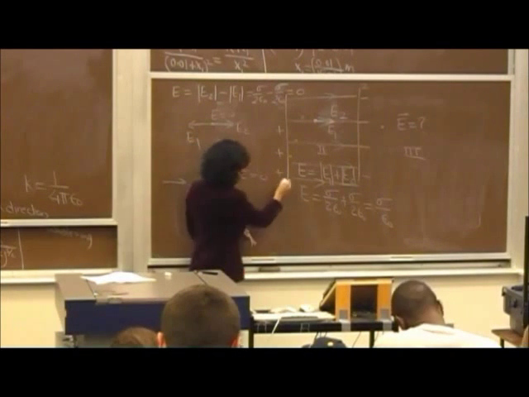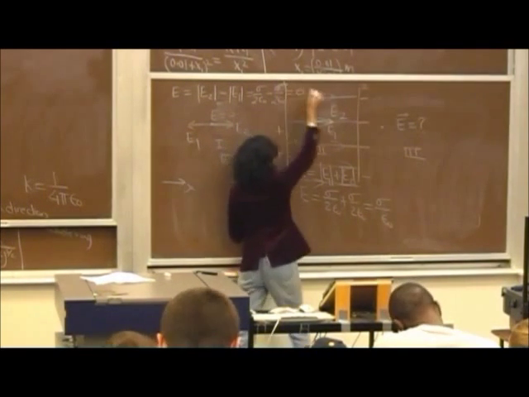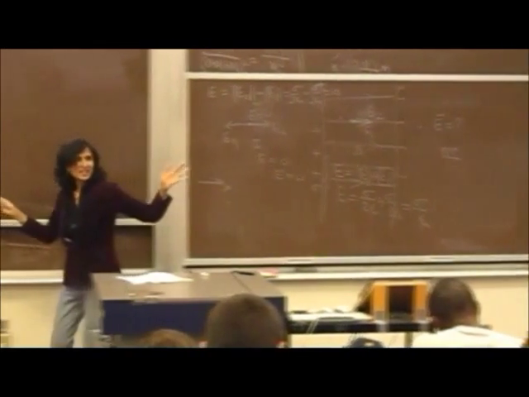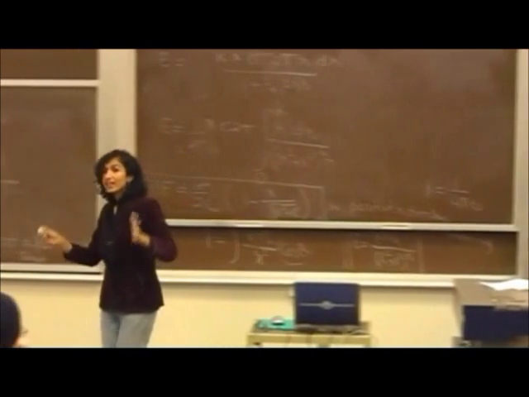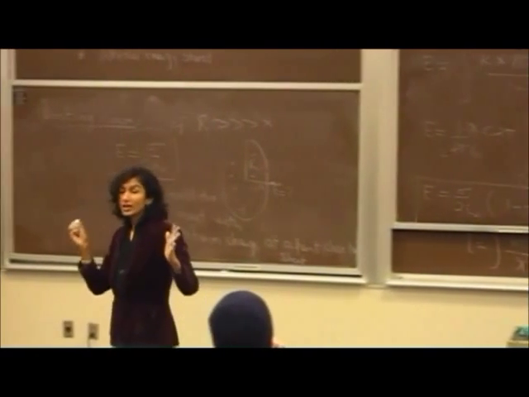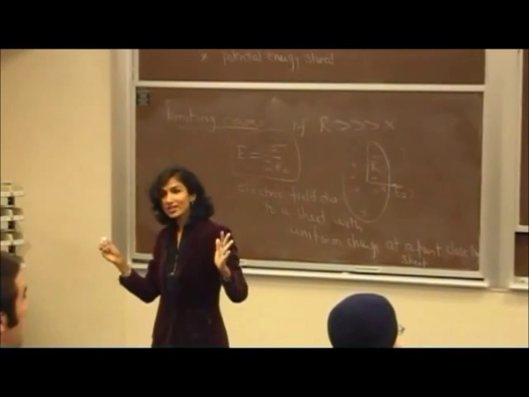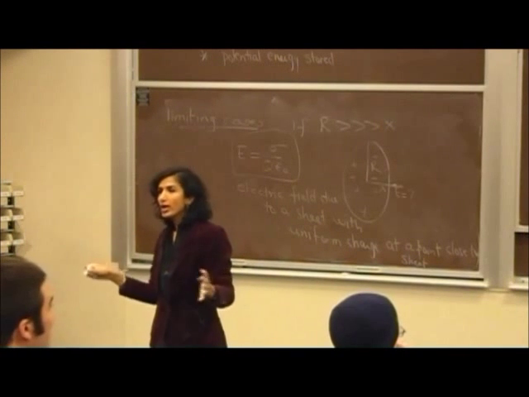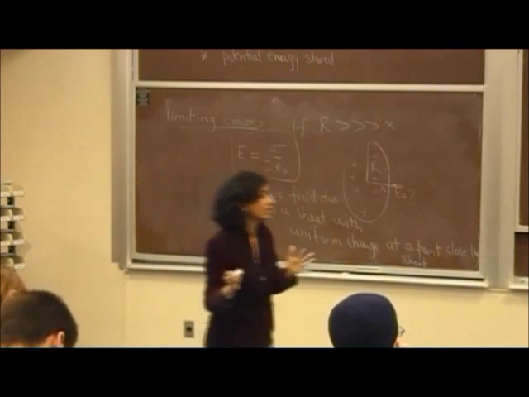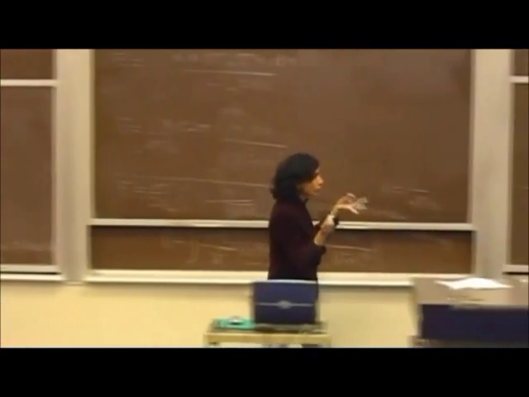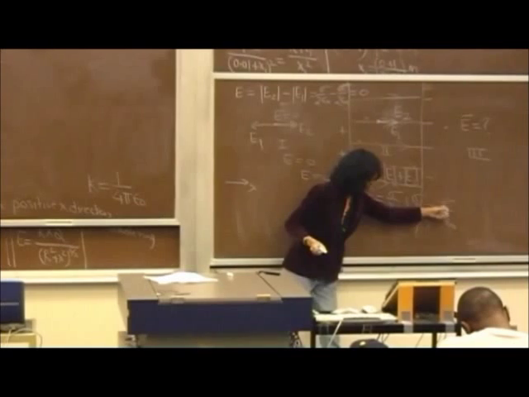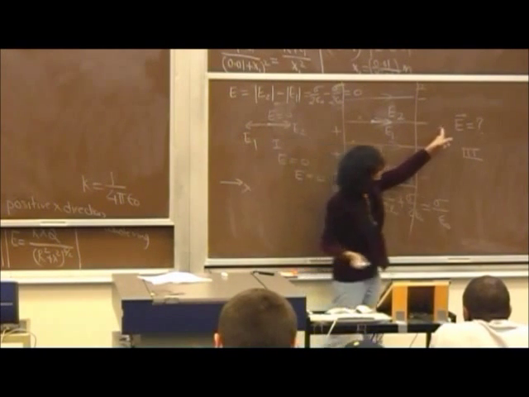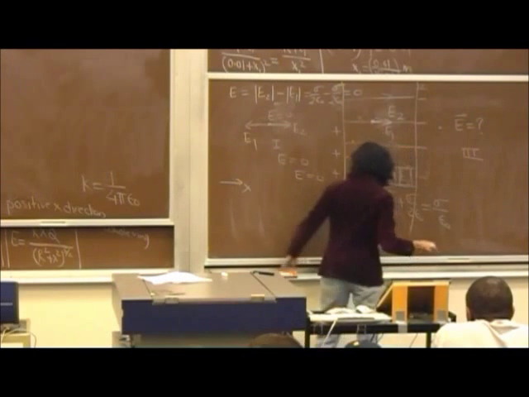So long as you assume that these sheets are huge, almost infinite in extent, you can say that if we have two sheets with equal and opposite charges, the electric field to the left and right of the sheets will be zero, and the electric field between these two sheets is going to be constant or uniform, and its magnitude will be sigma over 2 epsilon 0 in this region between the two sheets. By the way, what will happen here?